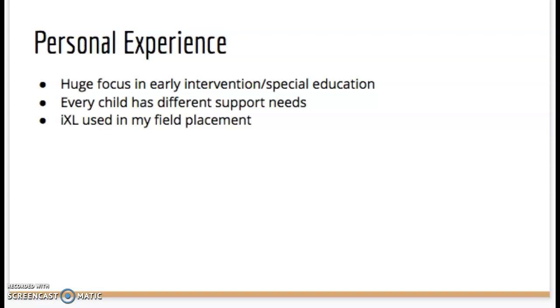And the teacher could use that information to customize their iExcel accounts with books or stories at their reading level and the way they go about the quizzes on there. And they could also pick things that they're interested in. I had one student who loved the beach, so they picked a lot of vacation themed stories, beaches, different parts of the country, different parts of the world. And she really liked it. She thrived, she enjoyed reading them, and it made it easier for her to want to do it.